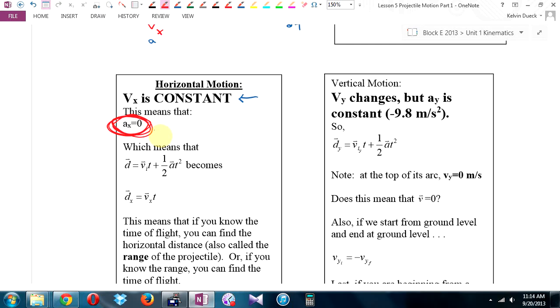Your directions have to line up. But this idea that the horizontal acceleration is 0, that's one that kind of bothers kids. I will try and convince you right now. I'm just going to walk straight ahead and I'm going to throw this straight up. If the horizontal acceleration is 0, as I keep walking, it should continue moving and it should come right back down to my hand.